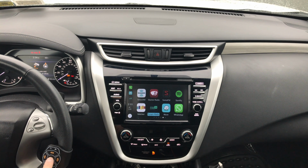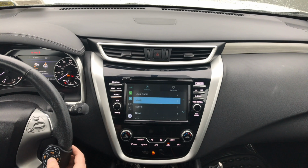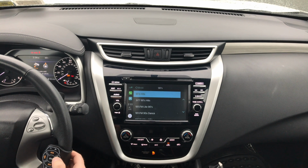So let's see how the tuner radio works. We're going to go into the radio app, and then we're going to select, let's say, music. Let's say we're going to 90s, and then 90s hits, and then play it.